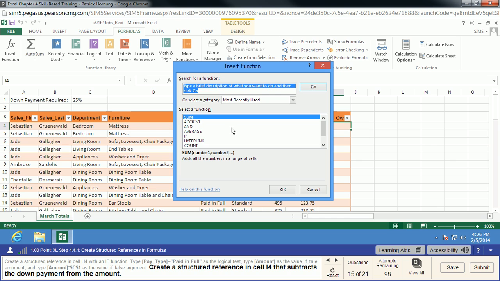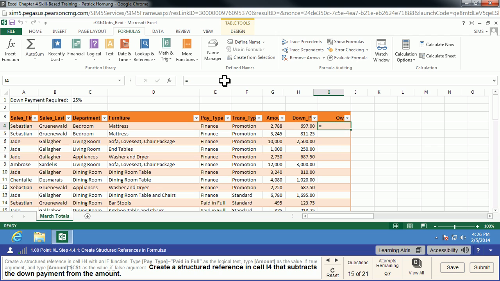Now, you might not see subtraction. Normally we'd want diff, but we're not going that route in here. So we're just going to make this a real simple function. We're going to say equals, and then we'll use our bracket, and we're going to subtract down payment, which is in this case down underscore pay, equals down with brackets.